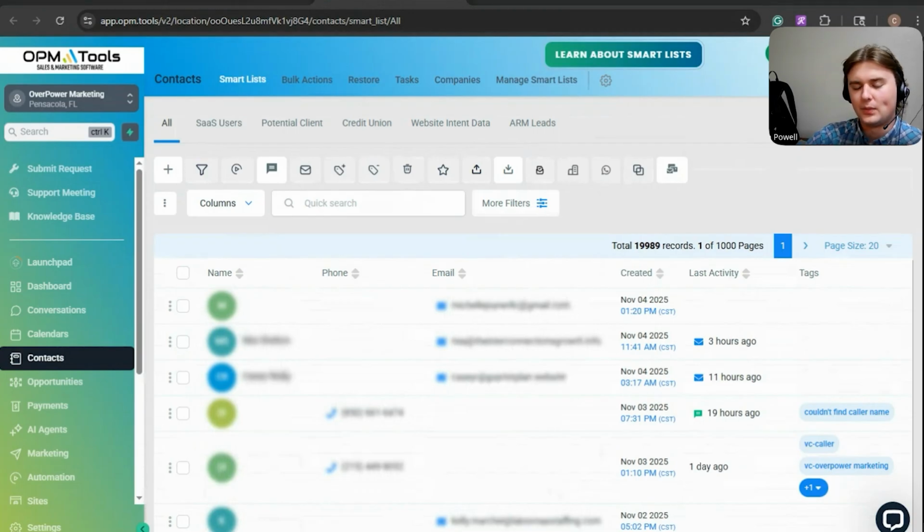One thing that is now available within the OPM Tools mobile app, and I unfortunately cannot show you on the screen at the moment, is that you are now able to use the AI business card scanner. Basically, it's a mobile app feature that allows you to scan your business card or a business card of a client or contact, and the scanner is able to recognize names, phone numbers, email addresses, company name, designation, and website if it shows within the business card.